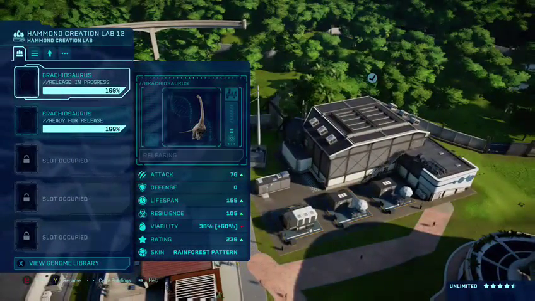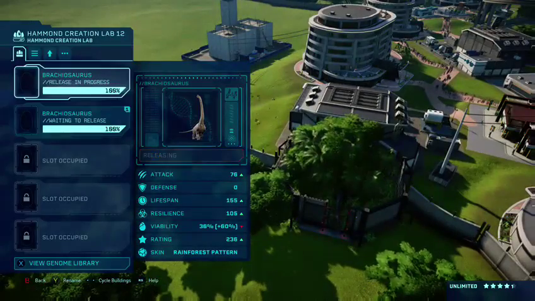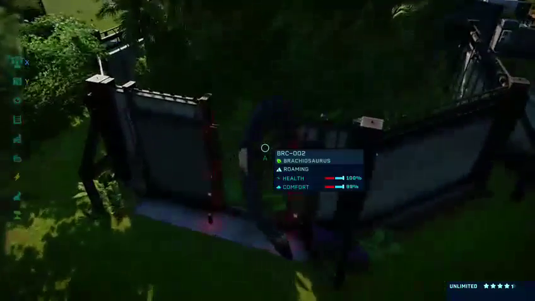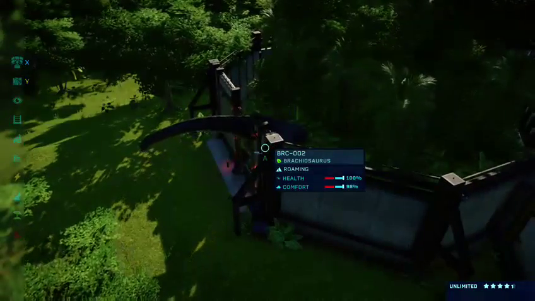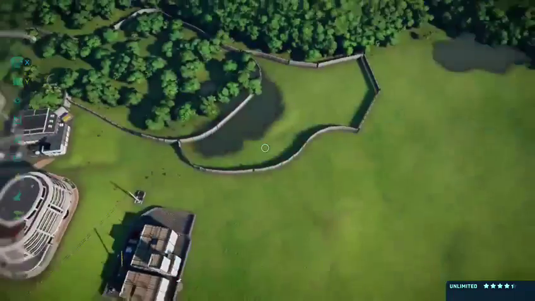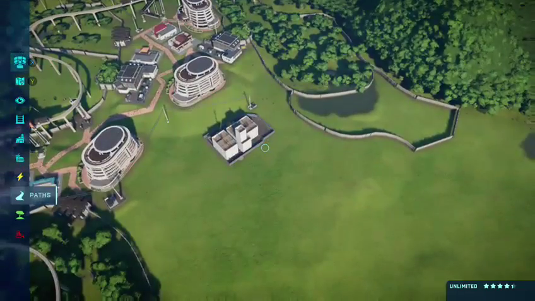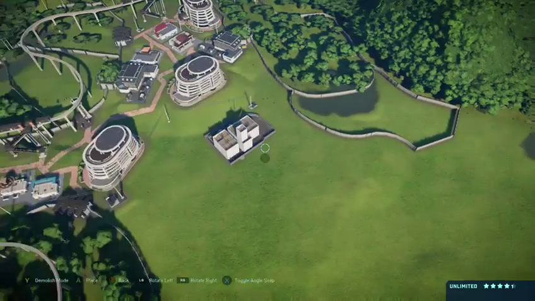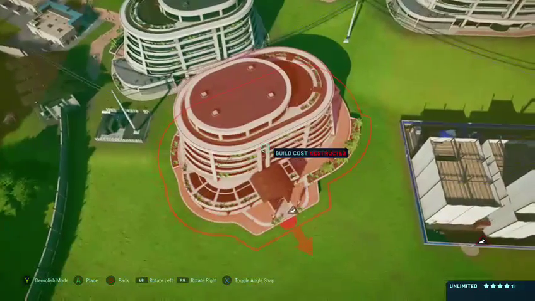Alright. Brachiosaurs are finally ready. So let's throw them in there and ignore their obnoxiously long cutscene. Although they are ridiculously tall, so they have to bow their heads. Oh my goodness. In the meantime, let's go ahead and, unfortunately, build another hotel.